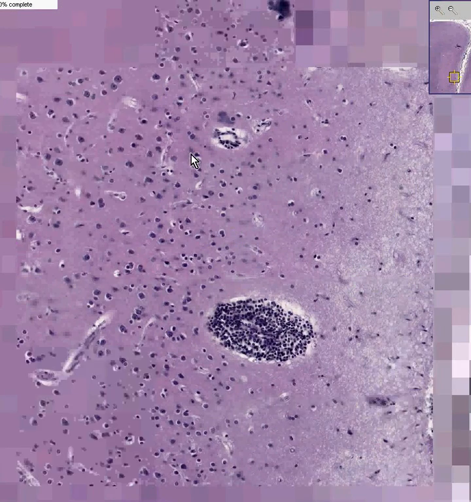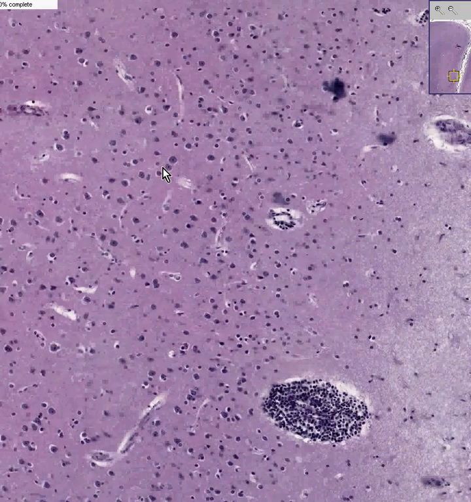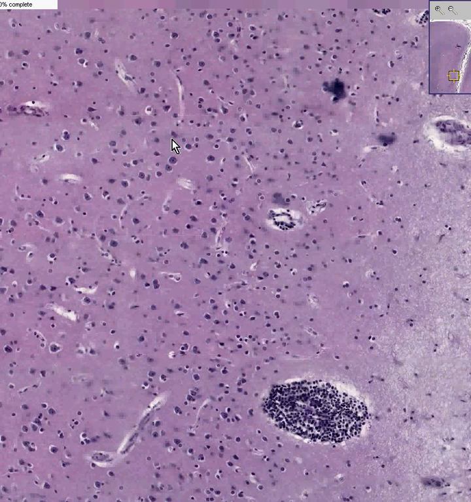The large cells which you see in this field, like here and here and here, and some of them may look like their cytoplasmic processes are extending as either axons or dendrites, which you can't see in a routine stain. These are neural cells. These are neurons. And here's an area here where there's a lot of neurons. And I'm going to show you this on higher power now as well.